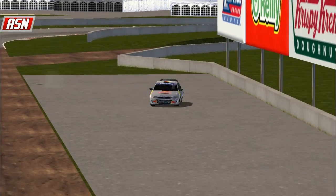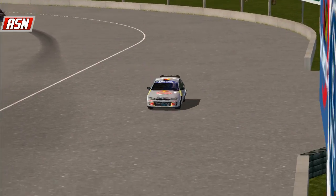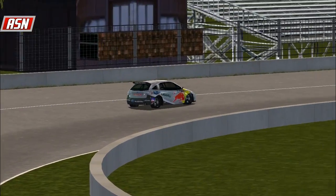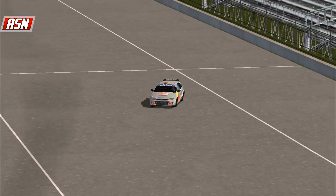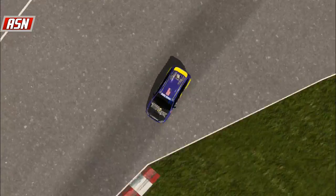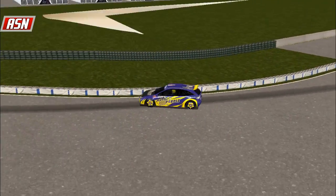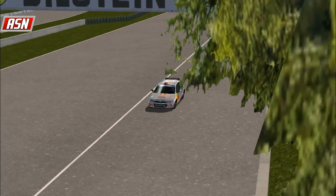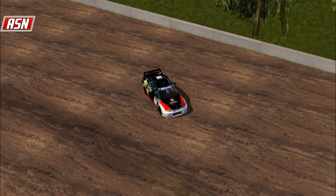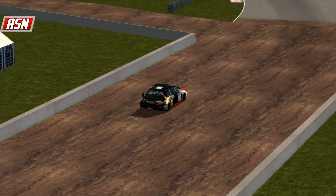And speaking of, Erdman makes a mistake, snap spin almost, but that has set him up brilliantly for that corner, and that's exactly why you can't go all the way out to that asphalt on that little dirt section, as Livingood takes the white flag in car number 51. DeNice is in second, and Cars will be battling DeNice if he can to get the transfer spot. He was half a second faster than DeNice on the last lap, as Erdman was 0.6 of a second slower than Livingood, but remember, he is off the lead lap. So no pressure for the Triple Crown champion to sneak through and get this heat victory.